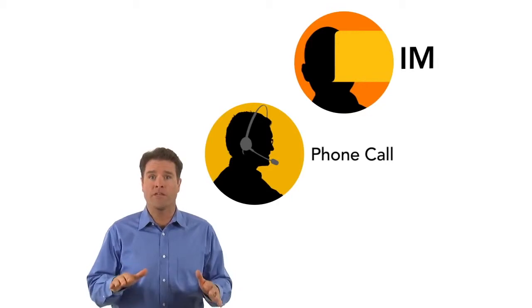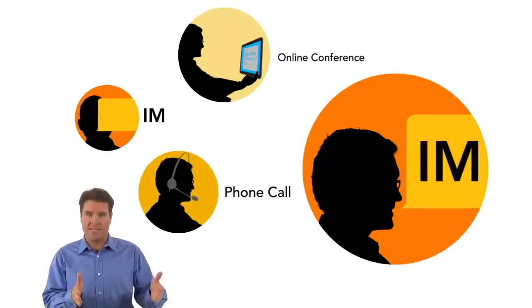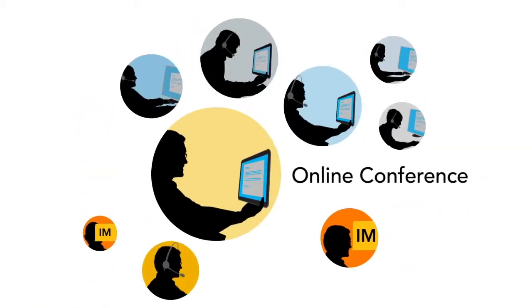And for users, ShoreTel Communicator makes things just as easy, whether their needs are basic or more than that. Need to just make a phone call? No problem. IM? On it. Video conference? Easy. Need to move that phone conversation into IM and then bring in a larger group? No sweat. With ShoreTel Communicator's presence features, users have the freedom to see who is available and to connect with them, however they need to, at any given moment.